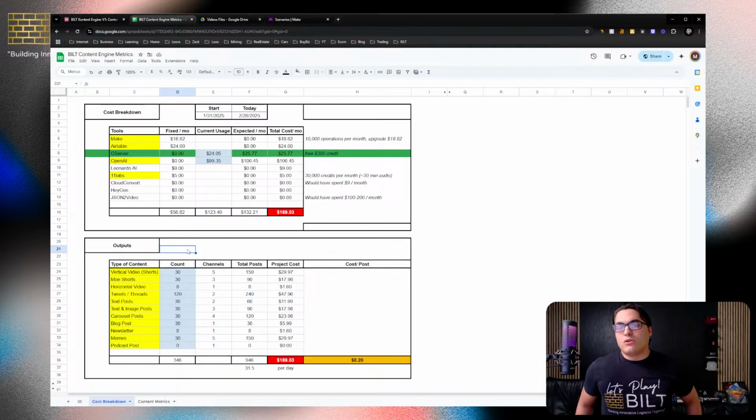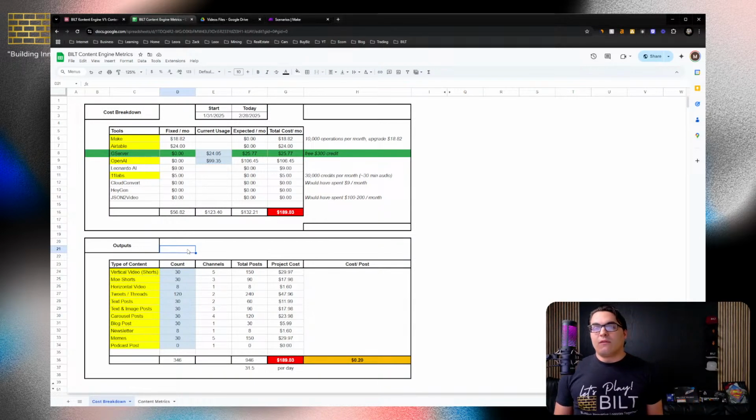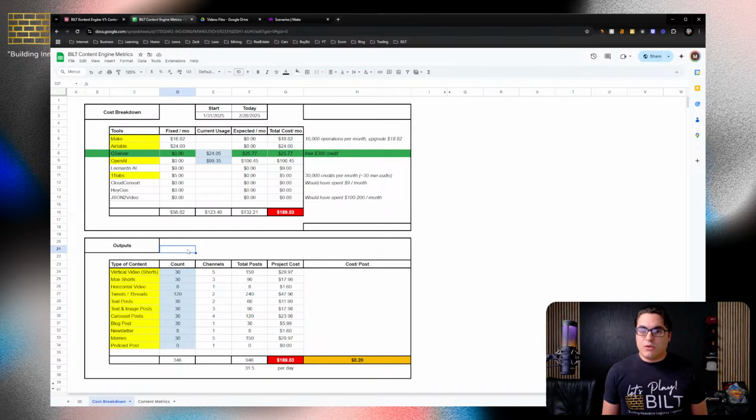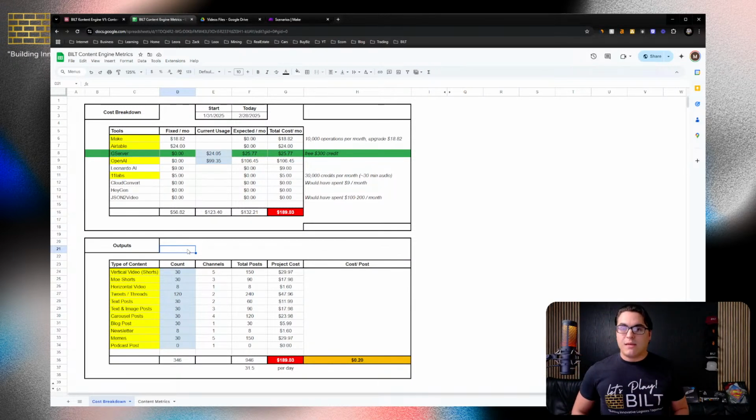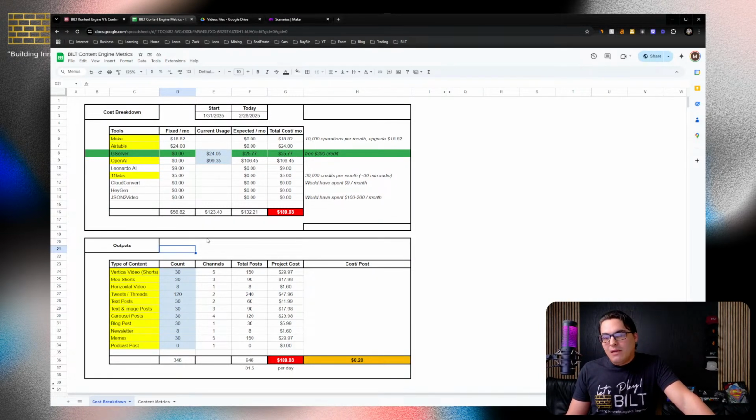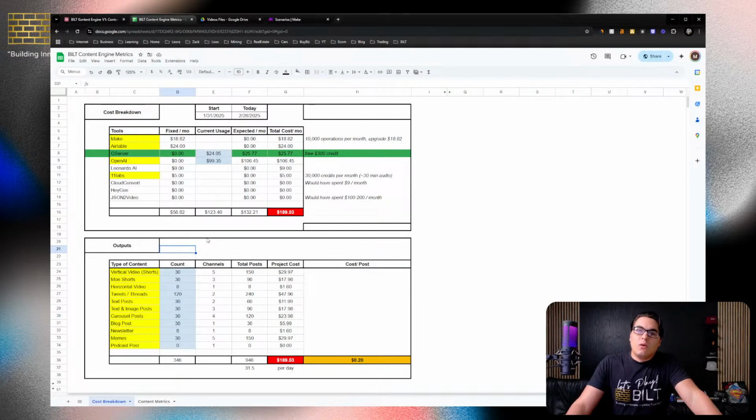And then of course, there's text posts that go on multiple platforms, and then text and image posts, which go on multiple platforms. Carousel posts are like multiple images side by side that can say different things. Yes, we can create whatever we want at the end of the day. Blog posts, newsletters, memes, so meme videos as well. We're creating those now, as of the last month or so. But again, we'll show you how to build all this out.